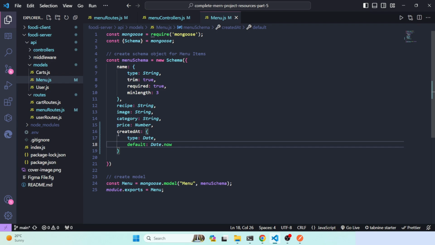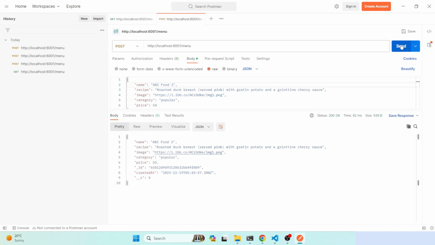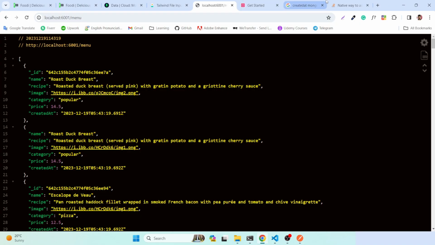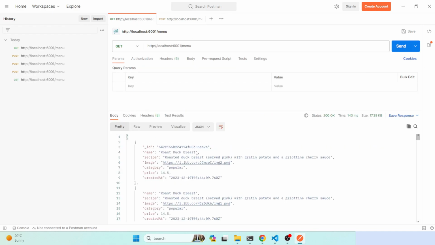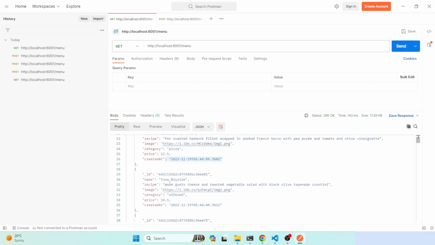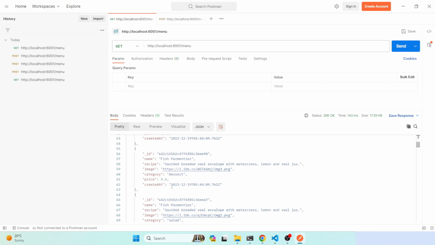Here we did everything, so the createdAt method. Okay, it will be an object, type would be Date, and then default will be Date.now. Okay, fine, everything is fine. So let's try to do it again. Food, and maybe here if you refresh, you are not getting data. Let me check it. Maybe everyone is the same, so that's why maybe it's not showing. Okay, that's fine. Let me check if there is anything else.